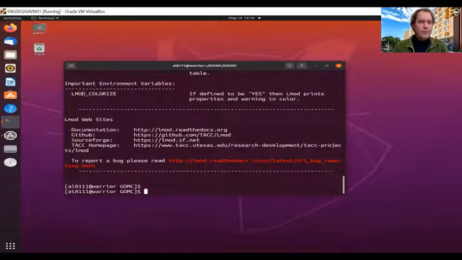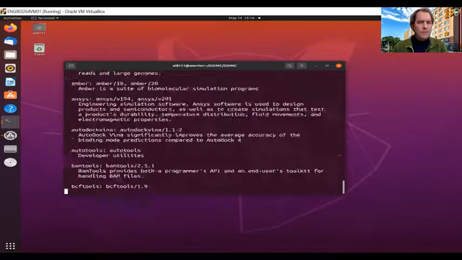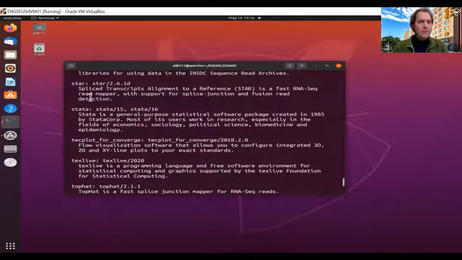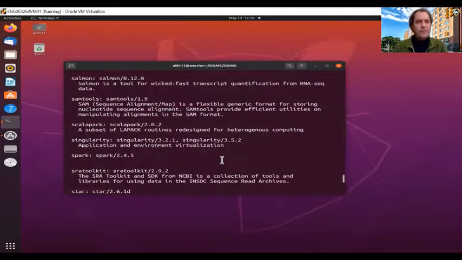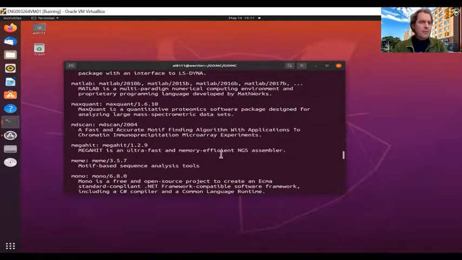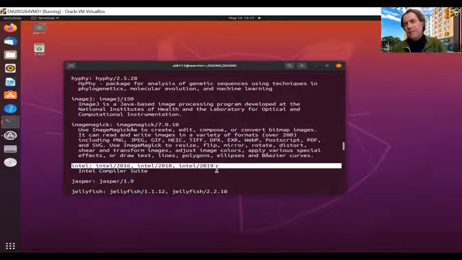and we can get an idea of what we have here. So if we issue module spider, it lists all of these different packages, so we have an idea of what's available to us. And all we need to do is do a module load to be able to compile our code. So let's take a look. For example, we can do module load Intel 2019 to get the 2019 compiler and then build our code. That's the fastest option, so we're going to do that.